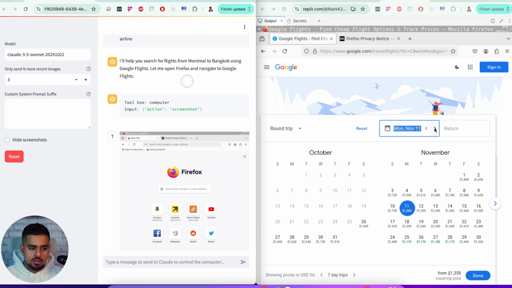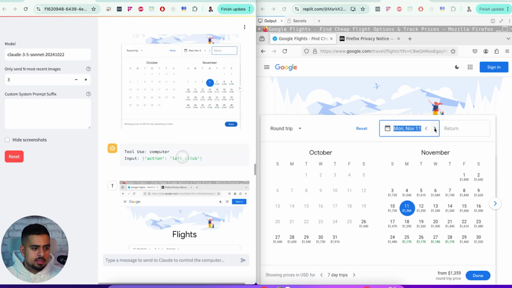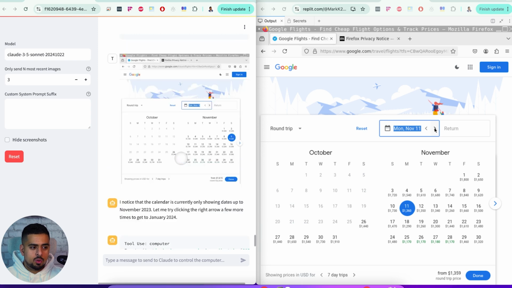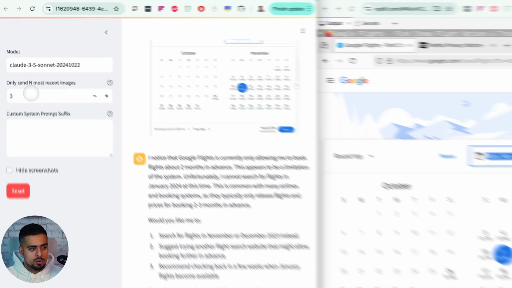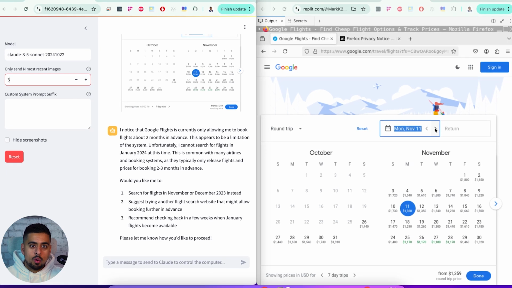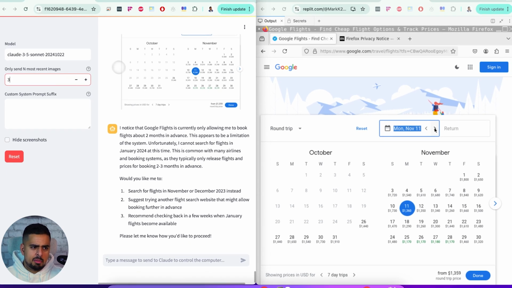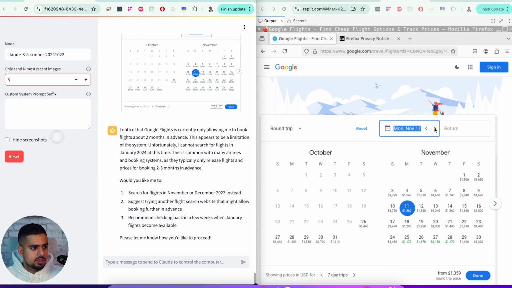So if I made it 10 screenshots, maybe it'll be better. So you can see here, it's tapped out. It's taken more screenshots than I've even told it. It actually took 10 screenshots despite me putting 3. So that's telling me that when you first fire up your environment, before you even write anything, specify the images before your first message and maybe refresh to make sure it actually has cached it into its memory.